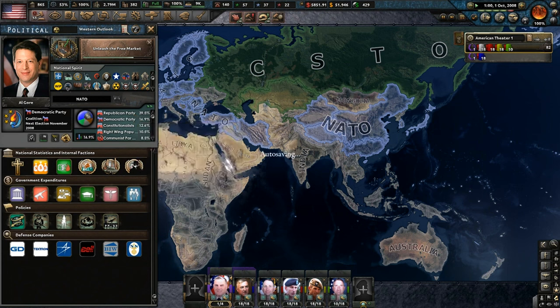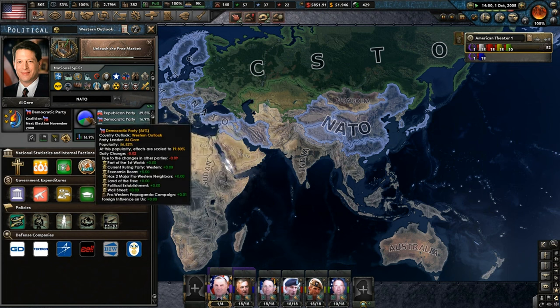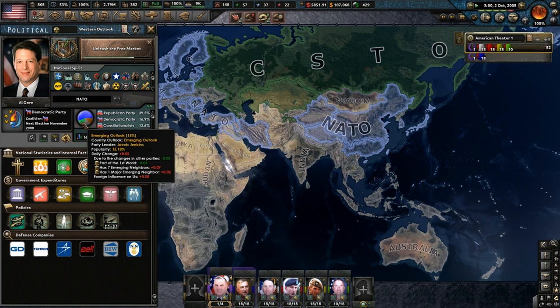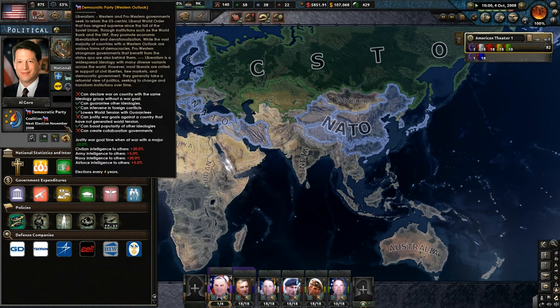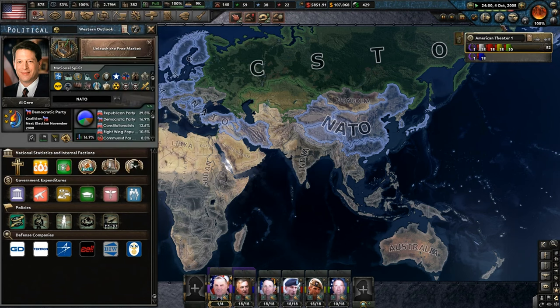The other parties have seemed to have grown quite a bit since our new territorial conquests. Only 56% towards Western outlook. And it looks like the Republican Party is now more popular than the Democrats for whatever reason.